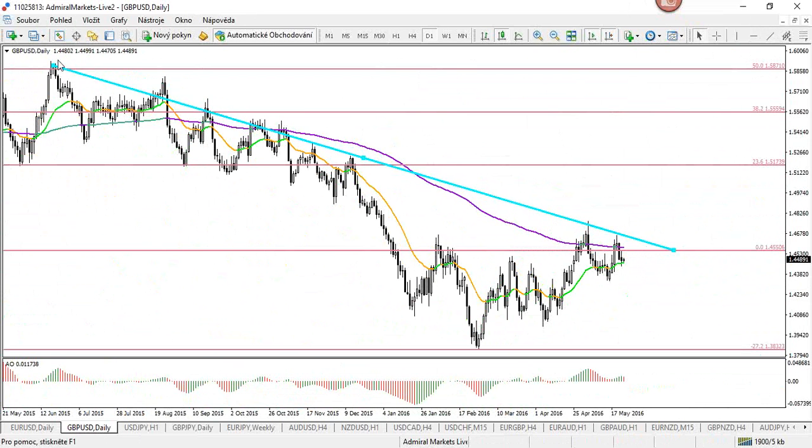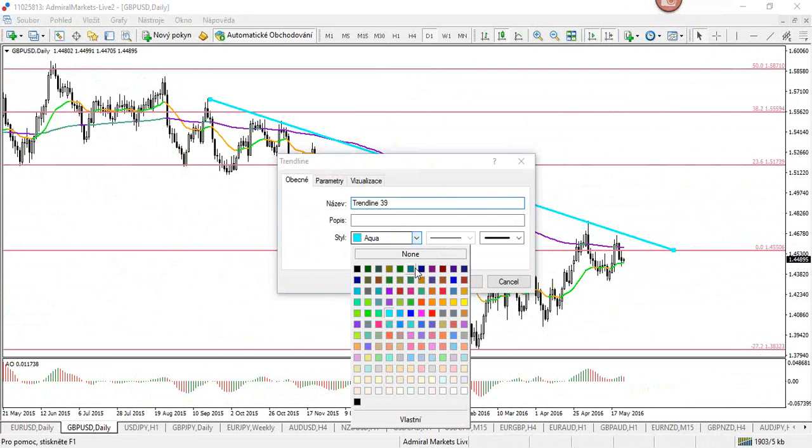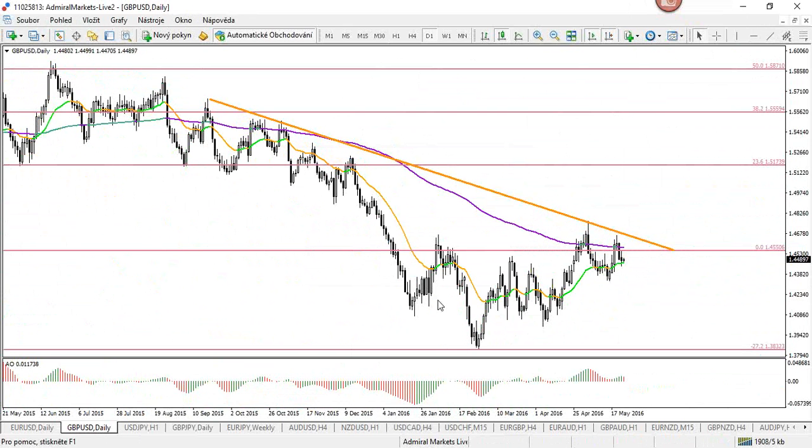So there's a good chance, let's see, like that. All right, let me make that orange. There we go. Long-term trend line resistance. Price is at long-term moving average. Price made an ABC zigzag. So there's a good chance that this is basically completed right here, and price could make some downside here.